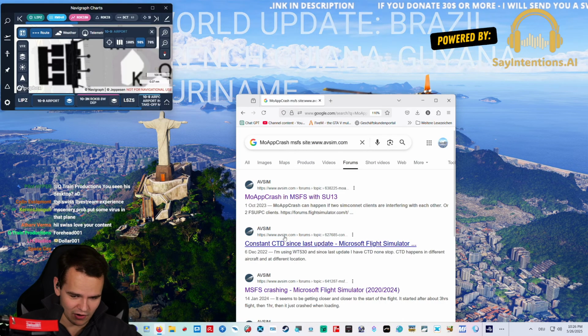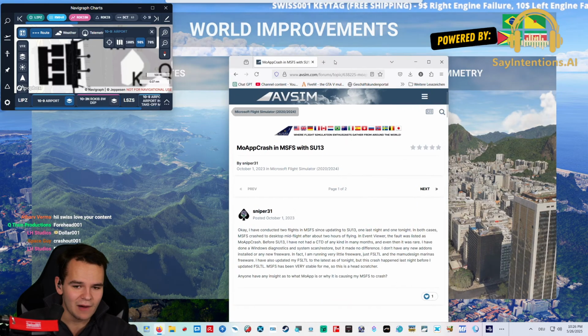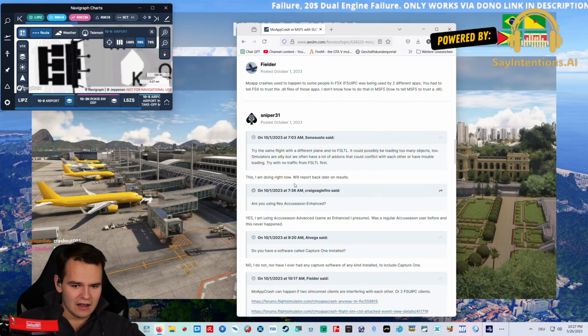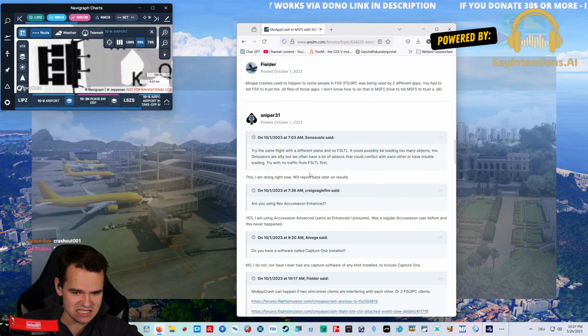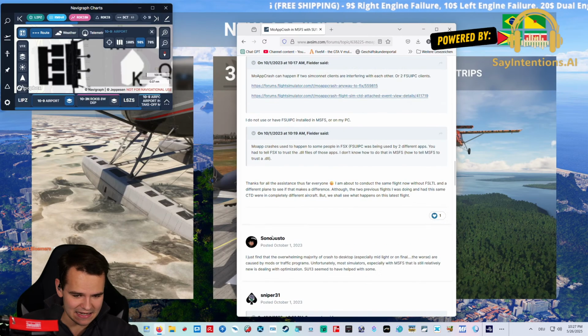We have just crashed. What is the issue? MOAP crash with Flight Sim update. What is wrong with Flight Simulator? Why does it crash so often? This is just insane. This is just a mess.